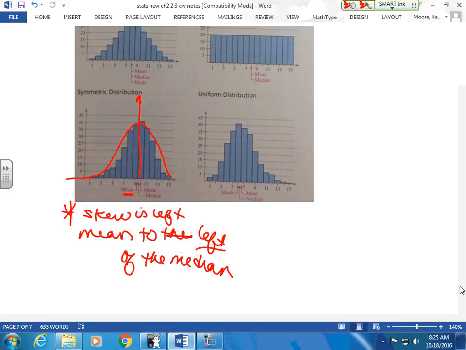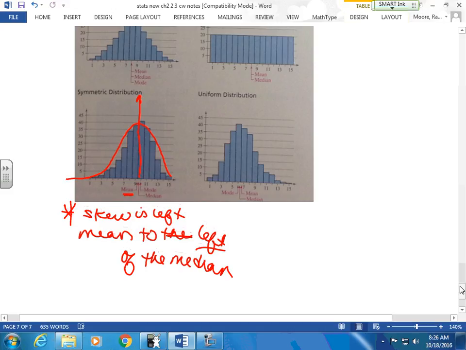So do I want my mean to be dragged off the middle? Kind of think about your test grades. If your test grades were kind of even and then all of a sudden you had a couple of little bad ones here, what did it do to your average? It brought it down. What's the first thing you say? Can you drop those? Can you drop my lowest grade? Because why? You want that mean to be back in the middle of your scores. You want it to be the real representation of your average. It's pulling your grade down. You say, I don't want it to pull my grade down. I want it to be back up to where I normally perform. Think of that. That's the best way to think of which one should I use.